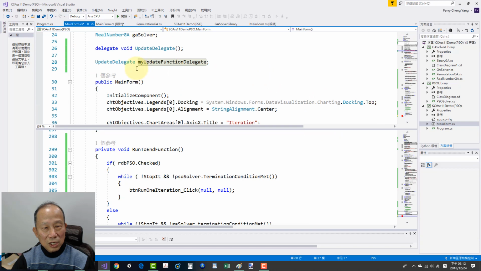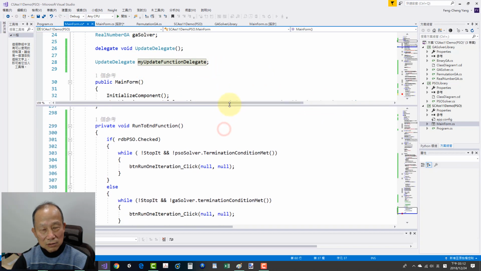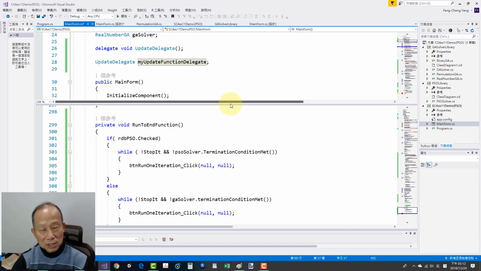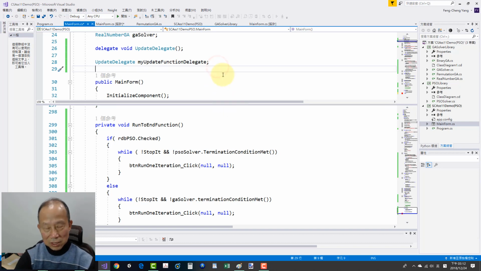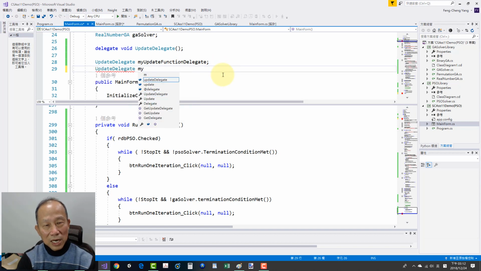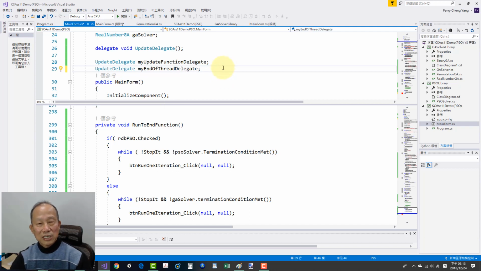Okay, so we have my update function delegate. I had better use a different kind of variable, so again, update delegate, my update function, and my end of thread delegate.